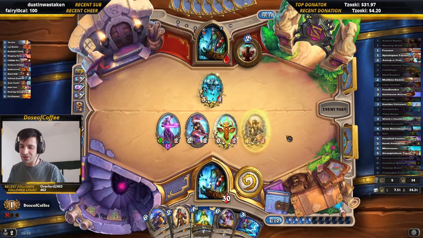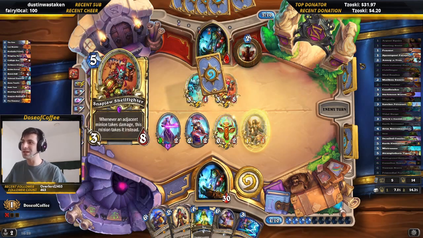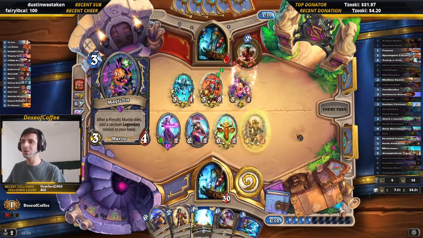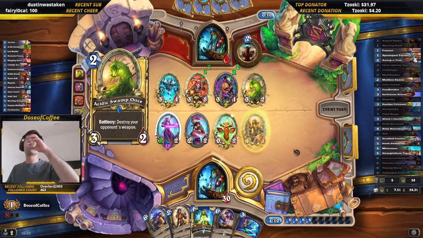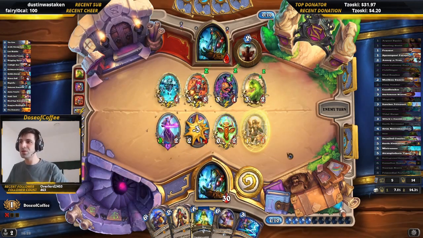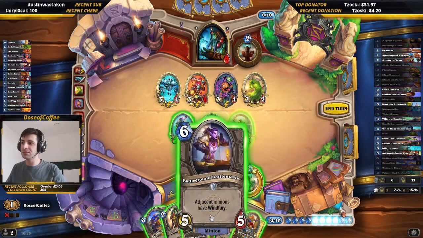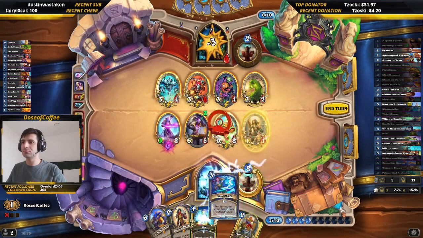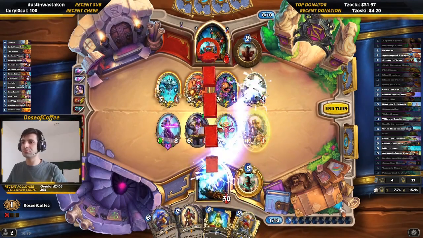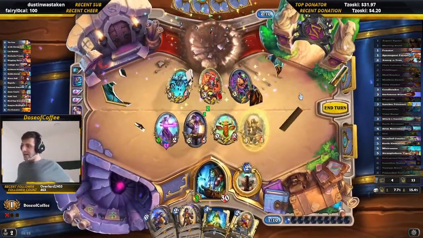What happens for Reckless Apprentice on Shaman? Should I trade Cornelius to clear? Nah, I don't think I need to clear. I also don't need Cornelius. I don't want to overdraw. Okay, this is fine. The question is, do we have lethal? 3, 6, 9. Yeah, we have lethal.